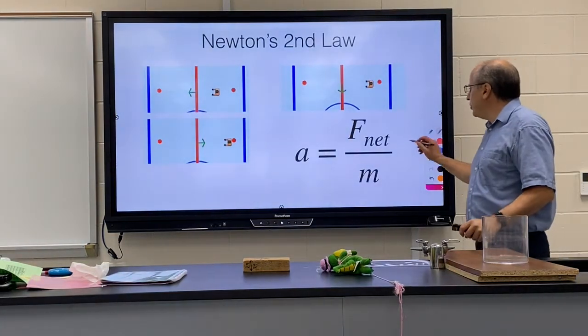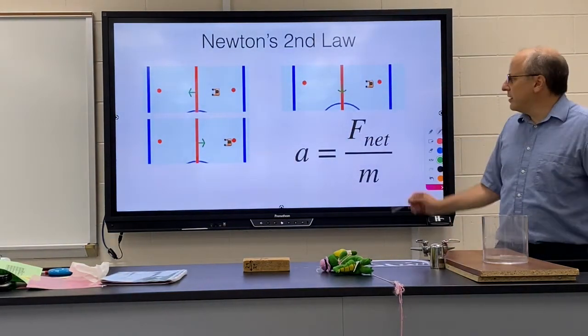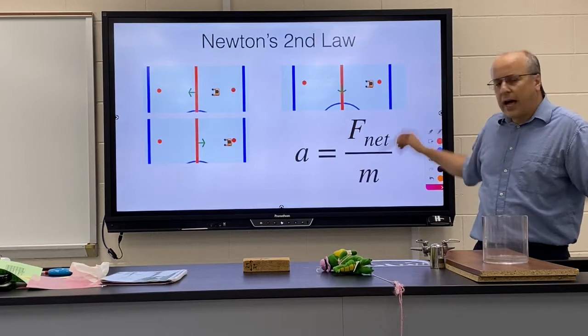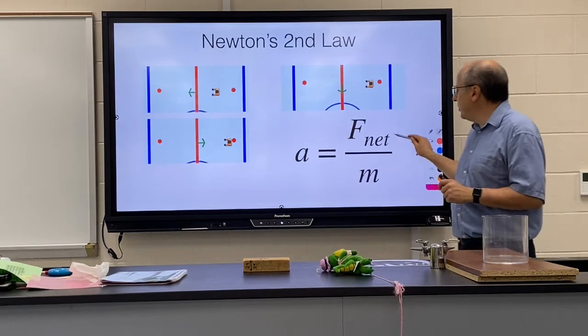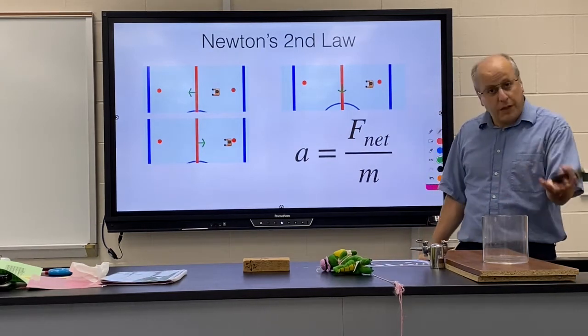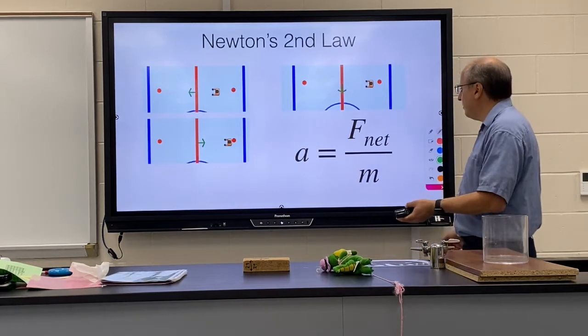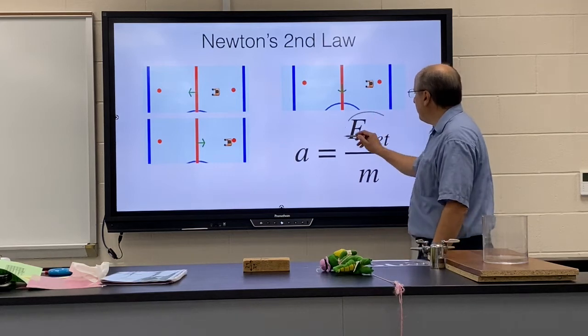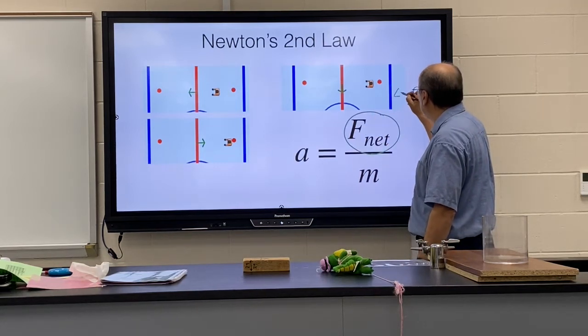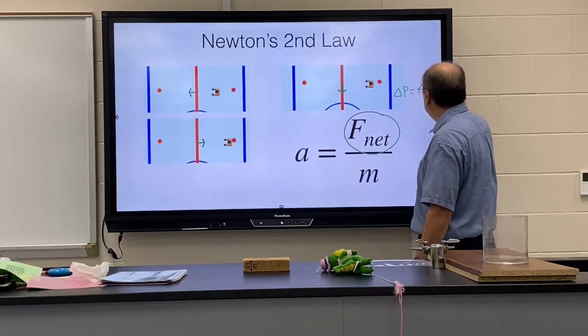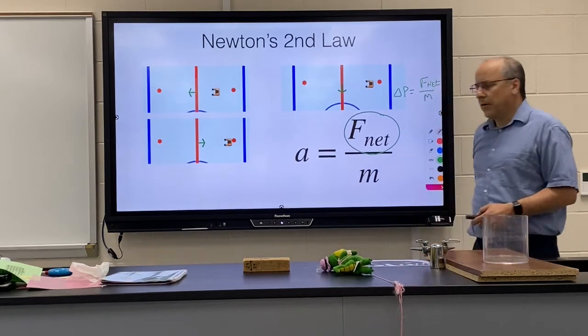I want to remind you of Newton's second law. It doesn't just apply to objects like hockey players. We saw in this unit that it applies to things like fluids, water, and gases, right? They follow Newton's second law. I want to remind you that the net force comes from a difference in pressure. All right.